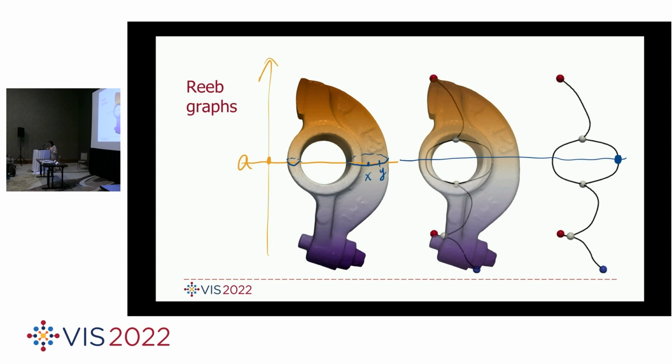So in a sense, you can consider the Reeb graph to be the skeleton of the underlying function. In this specific case, the Reeb graph captures precisely the loopy structure of the underlying shape, but it also captures the location of the critical points as well. Okay, so that's called the Reeb graph.